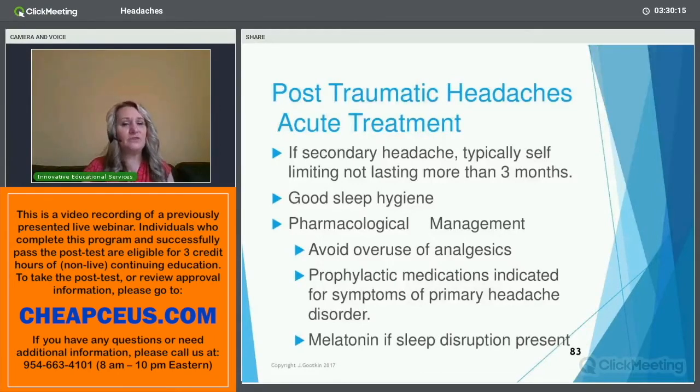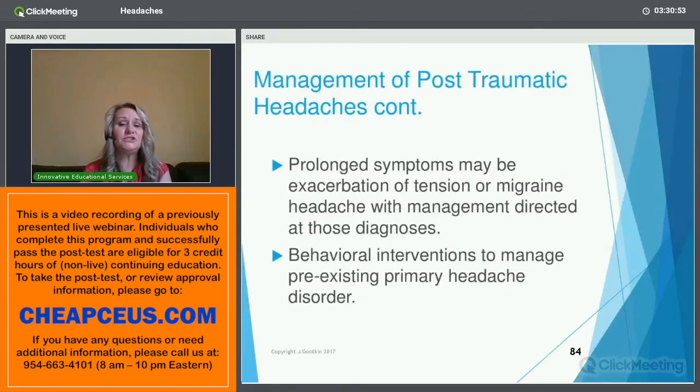And again, sleep tends to be beneficial for the individuals once they're out of that period where we need to have concern. If we're looking at just monitoring them post-injury, we are going to be aware of someone who is complaining of sleep disturbance, even if we're treating them somewhere else orthopedically, to communicate back to their physician if they're having sleep disturbance, because lack of sleep alters the melatonin levels, which can have a negative consequence on their pre-existing headache condition. And then prolonged exacerbation, we need to be cautious of, because they may have entered into a cycle where we are seeing an increase in their migraine or their tension headache subsequent to their head trauma, and then we need to look at managing that the way we would have in isolation without the potential of the head injury.